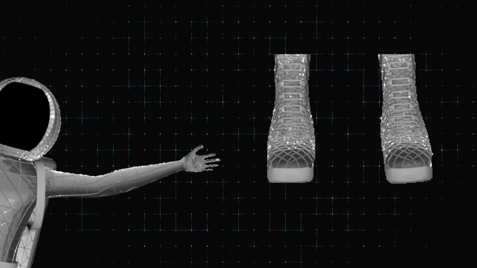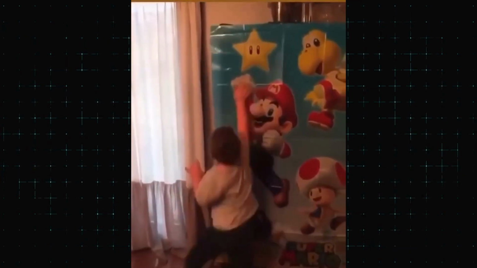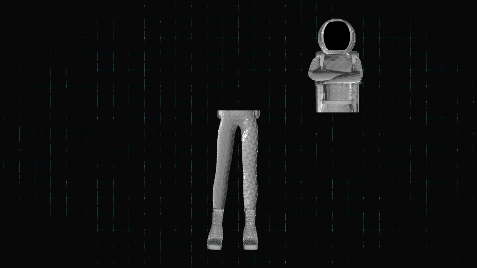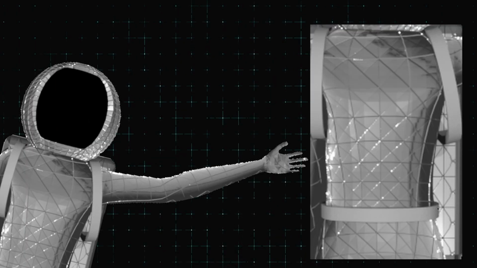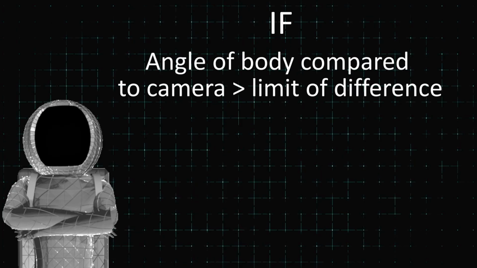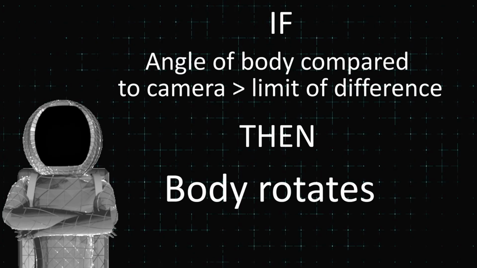And for dessert, feet. Again, I did it like this. I took the speed with which the player is moving and plugged it into how fast the animation is played. Then the direction that the player is moving and plugged it into the direction where the legs are supposed to step. And at last, the body. I made it so whenever a limit on a difference in degrees between the body and the camera is met, the body starts to rotate with the camera.